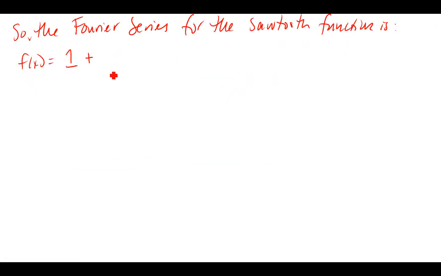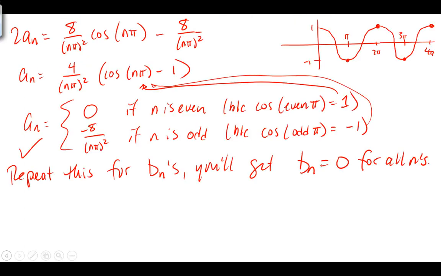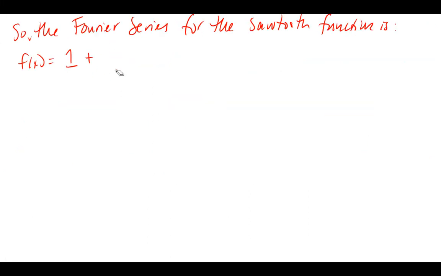So when n equals 1, what's our formula? You get negative 8 over n pi squared. So I would get, when n equals 1, negative 8 over 1 pi squared. And remember, these are the coefficients of our cosine n terms, which is cosine of 1 pi over L x. Okay, so that's the n equals 1 term. I'm just going to jot a few down.